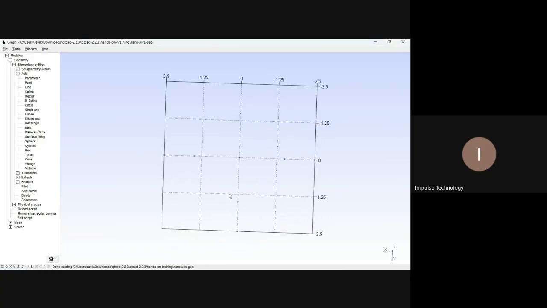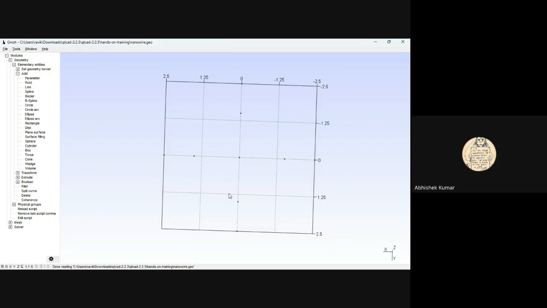I hope everyone completed up to here. Please confirm. Yes, my script is same, but my structure is not uploading. Actually, my script is same as it is also. What is showing? Could you please confirm?